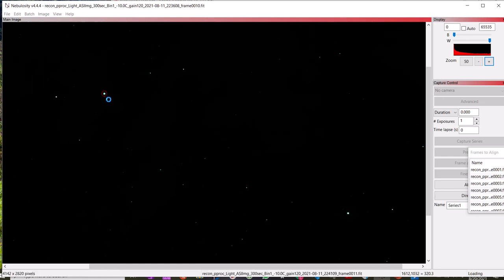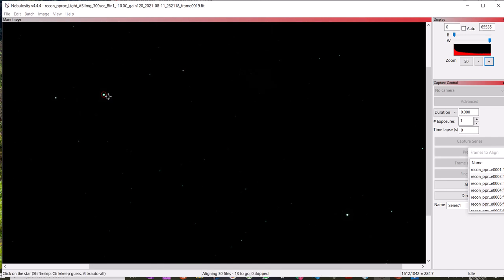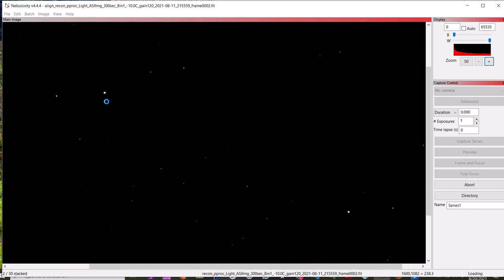I do like going through, in particular since I haven't actually looked at these images, I don't know how much motion there is between each frame. If there's not very much, which is what it looks like here, I could go through and do the Alt click on here and have it automatically go and find it. But since this is somebody else's data, I'm just going to click through on this. This also lets me, if there are frames that come up that look like they've got a clear problem, some wind blew, somebody bumped into the mount or something like this, it's a nice way to be able to then see, hey, wait a minute, is there a problem here?